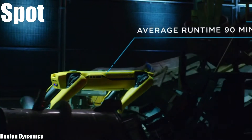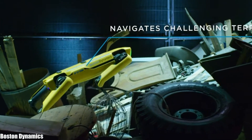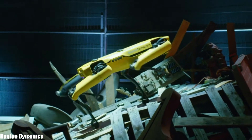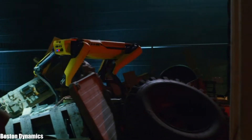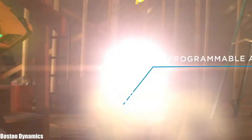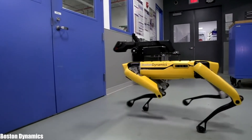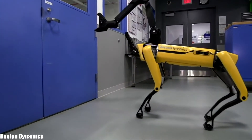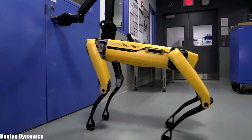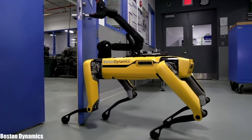Number 1: Spot. It is a high-performance robot that has been manufactured in the United States by Boston Dynamics. It is designed to perform different types of industrial jobs such as patrolling or checking facilities. It measures 43 inches in length and weighs 70 pounds. It can climb 30-degree slopes, carry a maximum load of 30 pounds, and is resistant to dust or rain, withstanding extreme temperatures from minus 20 to 45 degrees. It reaches a speed of more than 3 miles per hour and has a range of 1.5 hours. It can be equipped with different external accessories and perform tasks automatically.